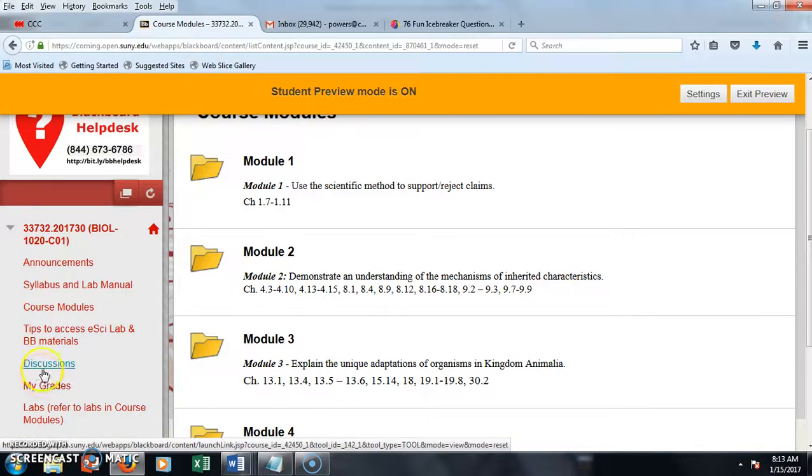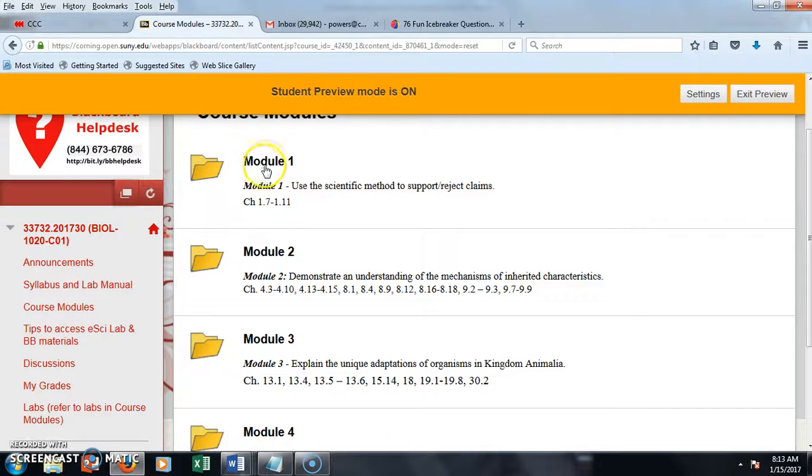I have to make these visible to you only because in these modules and then further in the weekly modules, you're going to see that there's links to discussions and links to the labs. So I have to make these visible to you. Do you ever have to use these direct links to discussions and labs? Absolutely not. In fact, I would ignore them. I just can't hide them so that you're forced to ignore them.